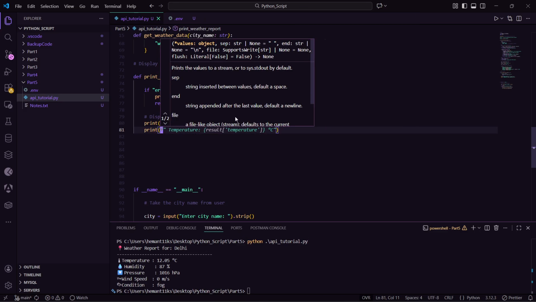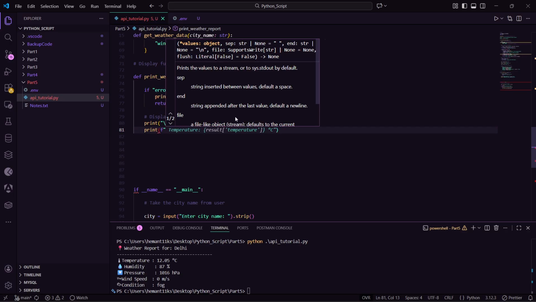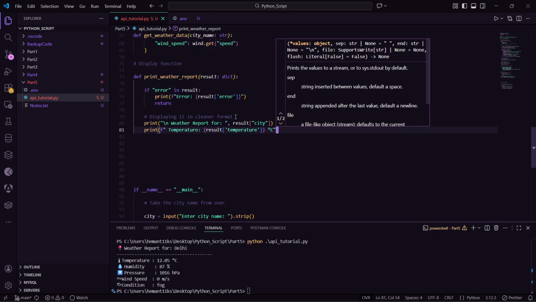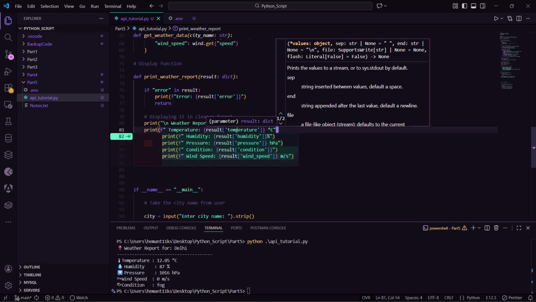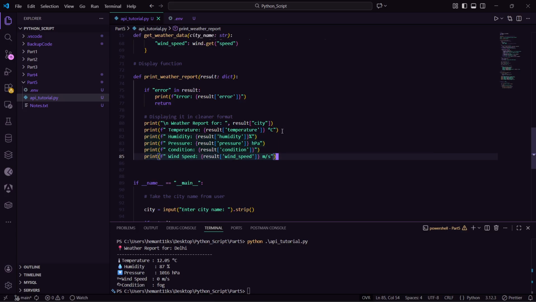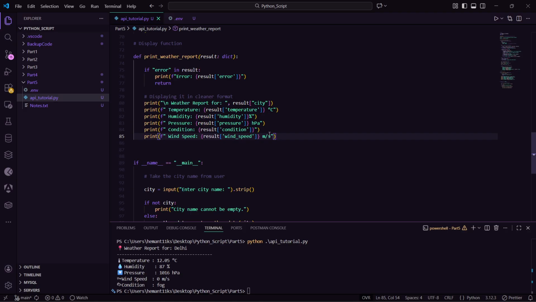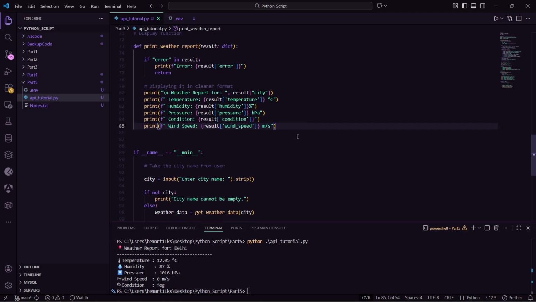For that let it pass f-string because we will get temperature, result temperature in Celsius. Cool, it's good. Humidity. You have generated the correct code. So this is our printing detail code, where we are printing the result.